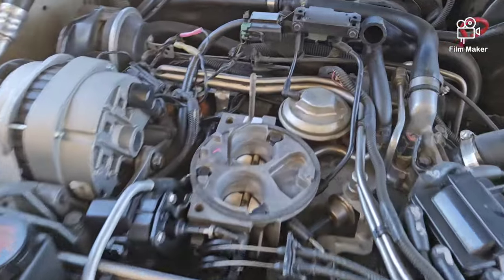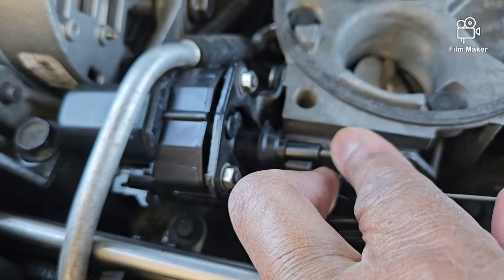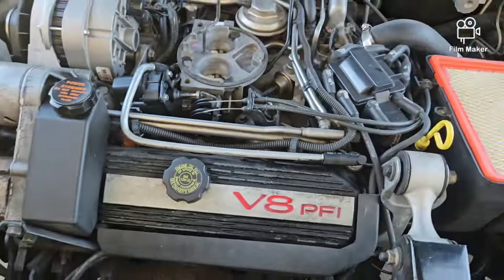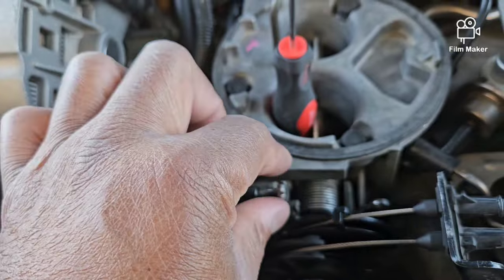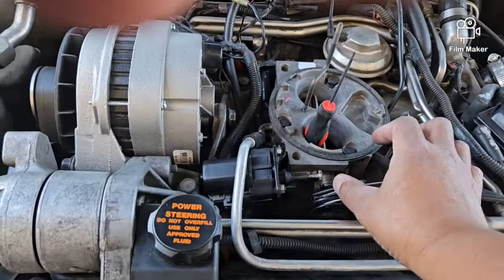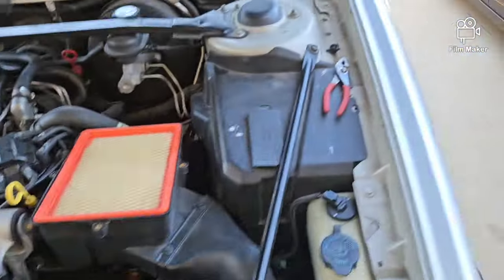So we're going to get out of the car, come right here, pull this back, and you're going to kind of screw this out. Typically you just need a wrench but I'm probably going to put a little bit of loctite on here because it is kind of loose — it's not supposed to be that loose. Let me get a screwdriver in here so I can show you a little better. So I'm just going to screw this back — it's not supposed to screw out, it's supposed to have a little bit of tension — just doing little turns right here.